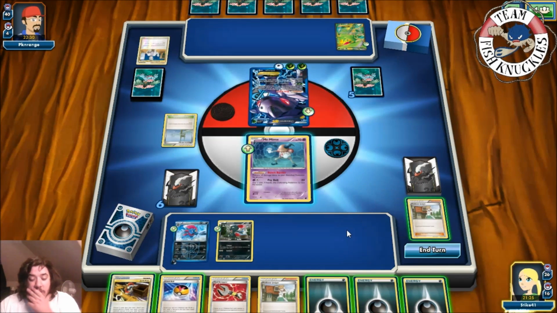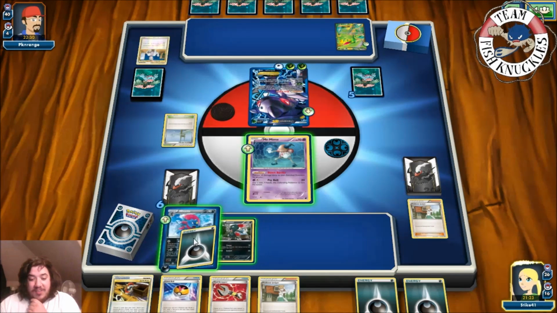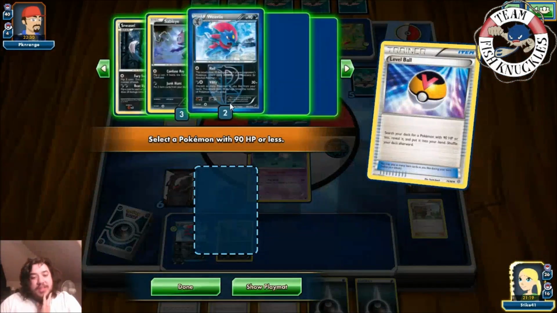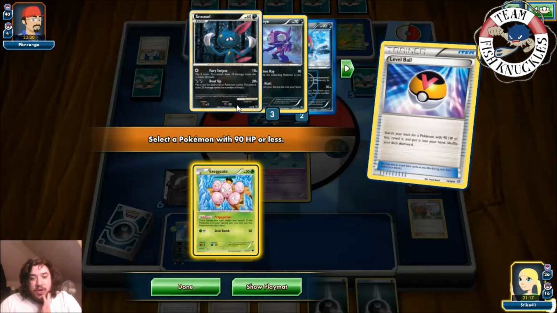Alright, so we got a Level Ball. Oh, yeah, we have it this turn. No, we don't. We don't have it yet. 3, 4.